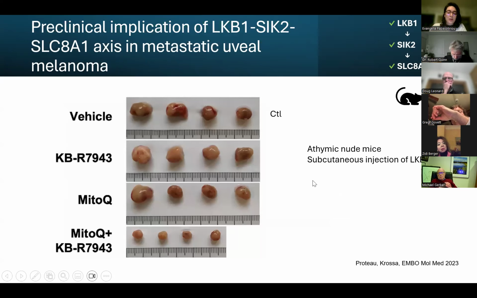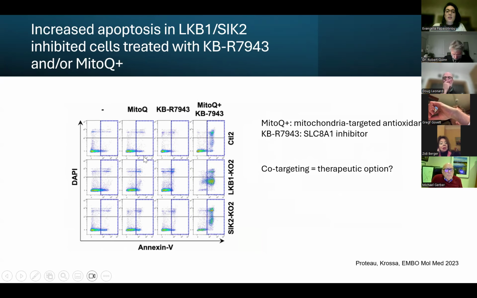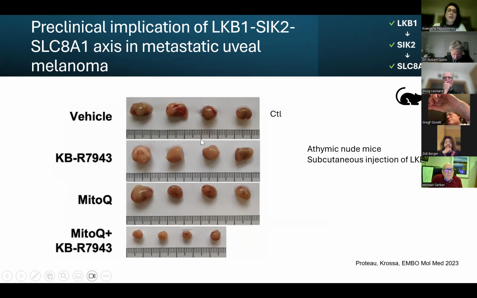Before, of course, going to clinical trials and speaking about development of therapy, we want to see some preclinical implications. So they did exactly the same thing that they did here with uveal melanoma cells. They performed an experiment in vivo using athymic nude mice, which they subjected to subcutaneous injection. And so they compared the treated conditions with the control one. This is the empty vehicle of the experiment. This is the control of the experiment.